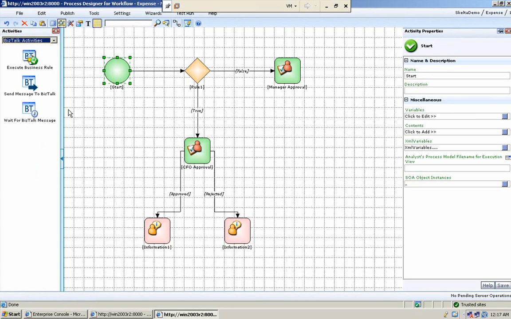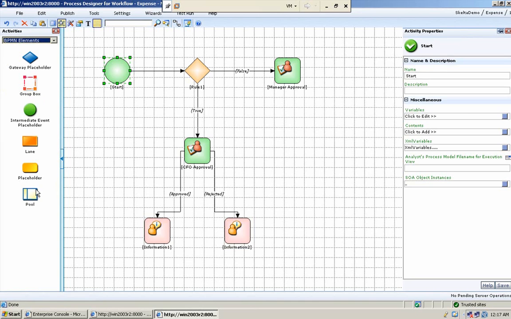And we also have the option to execute business rules in BizTalk. So for example, if you have an orchestration designed in BizTalk, and if you want to send a message to BizTalk from Skelta process, you'll be able to do that. And we also have an adapter for BizTalk called Skelta Talk, which when installed on the BizTalk side has the ability to send and receive data through the send and receive port that the adapter gives you. And then BPMN elements, we are compliant with the BPMN standards.